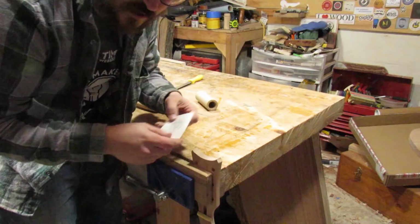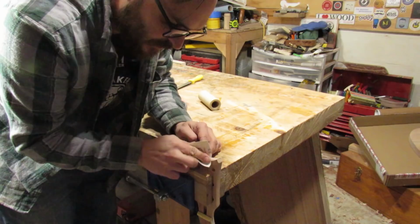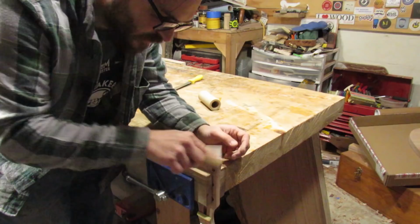You can also do this without the round thing, when you get these corners, these edges. You want to make sure you break the edges too. That's just when you sand over the edge here, so it's not super sharp. By just breaking the edges, it still looks sharp to the eye, but you're not going to catch the grain on something and rip a chunk out.